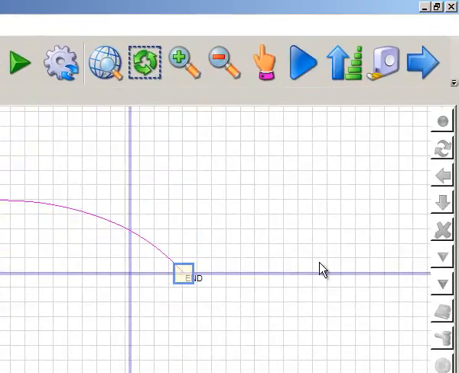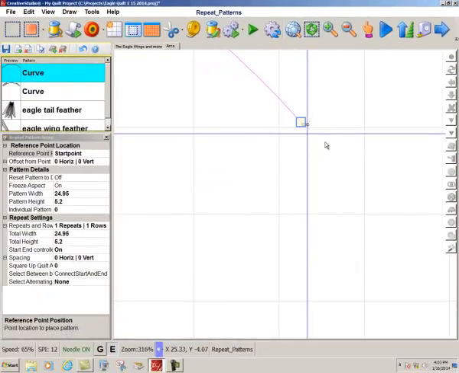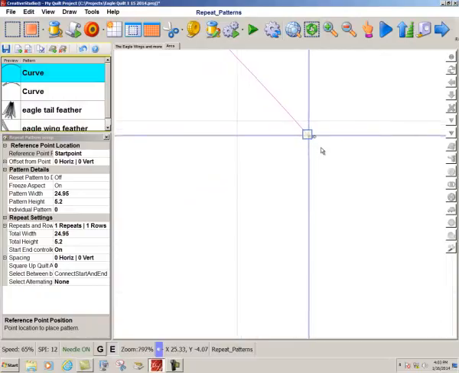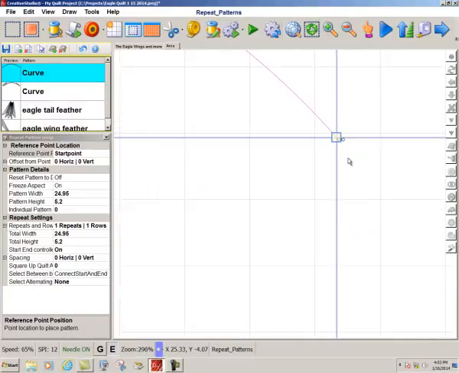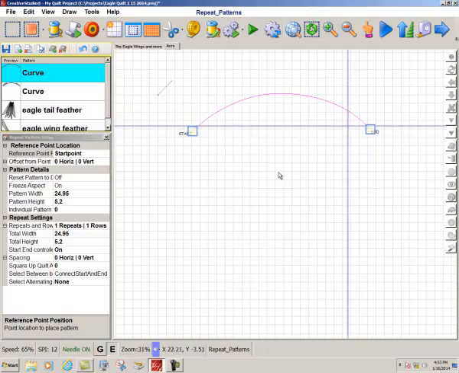I'm going to end anchor, and I'm going to take this and I'm going to put that right at that point, right there. And I'll zoom in where I can see, and I want to put that right where the needle is. Okay, now I should be okay, but I'm going to check something.